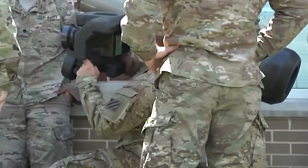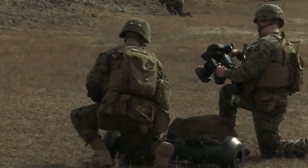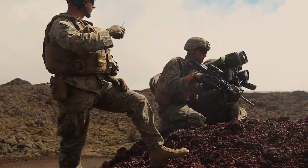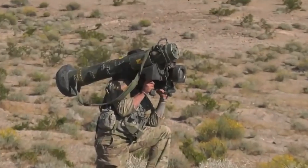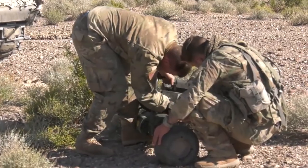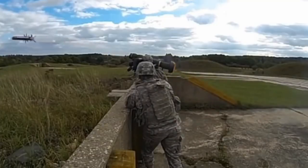The Javelin is an anti-tank missile that locks on the infrared image of a target. The soldier picks several targets and attack kinds by peering through a command launch unit. When the missile is fired, the launch motor propels it out from the tube before the primary motor kicks in and launches the rocket into the air. The smoother launch decreases debris and smoke, making it more difficult for the enemy to detect where the missile was fired. It employs a fire-and-forget mechanism, which allows the soldier to take cover or load a new missile while the previous one tracks to its target.